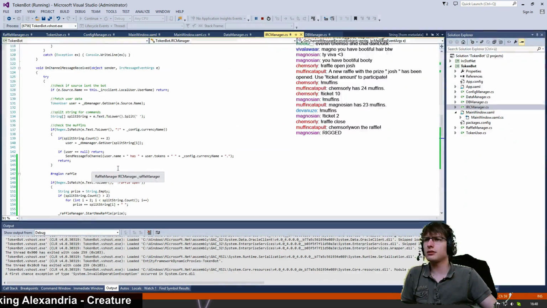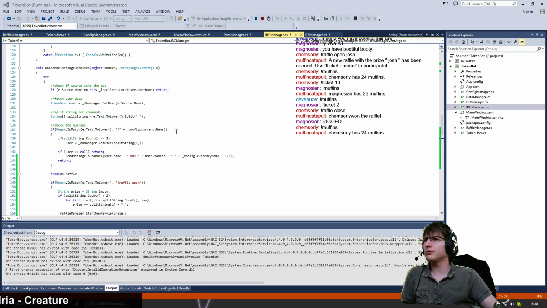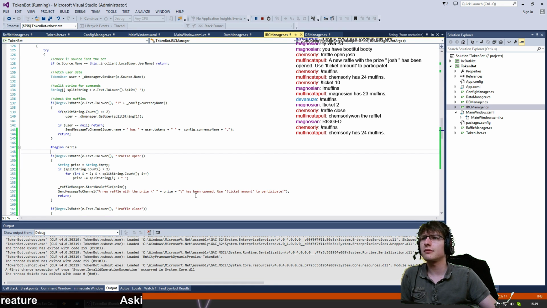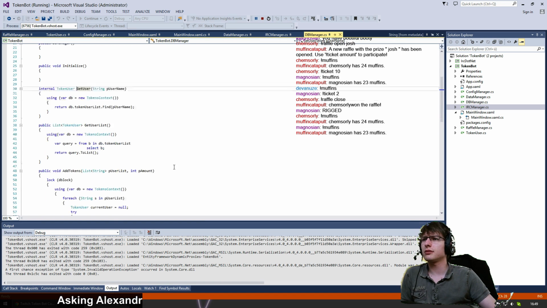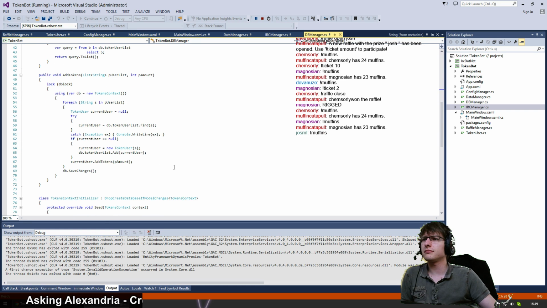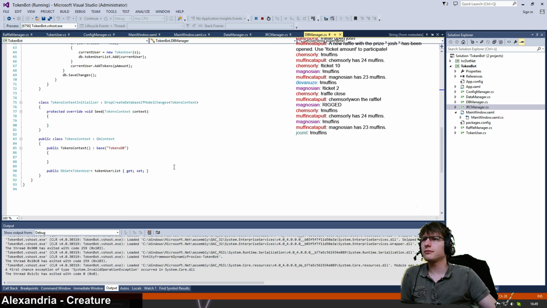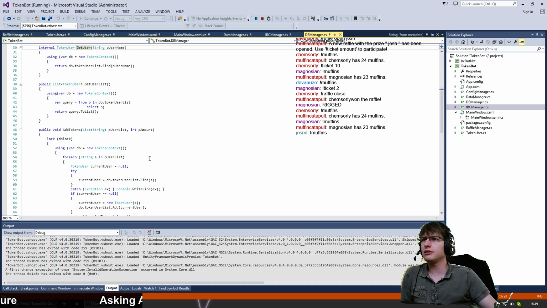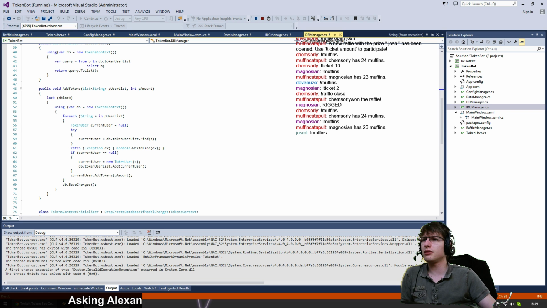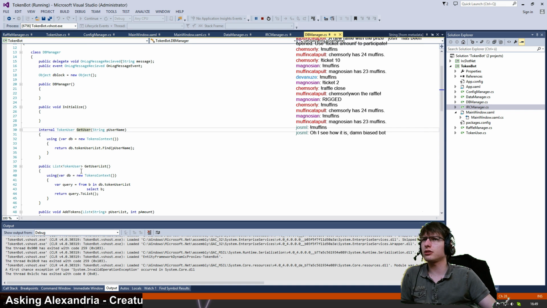But if I use the muffin command again, why does it still say 24, even though I should not have 24? Does it not save it? Insider, do I have to use like db.save changes or so? Yeah, I think actually we have to call the save changes function specifically.